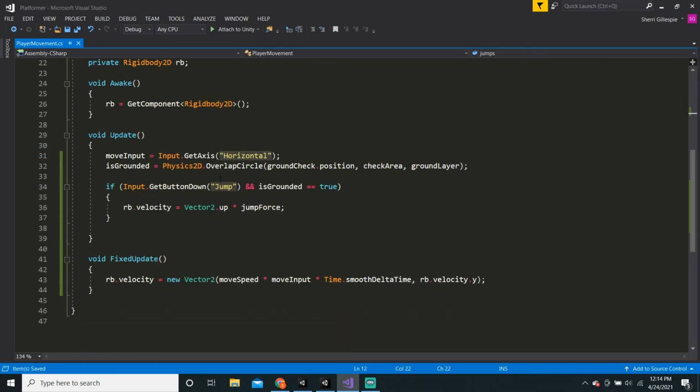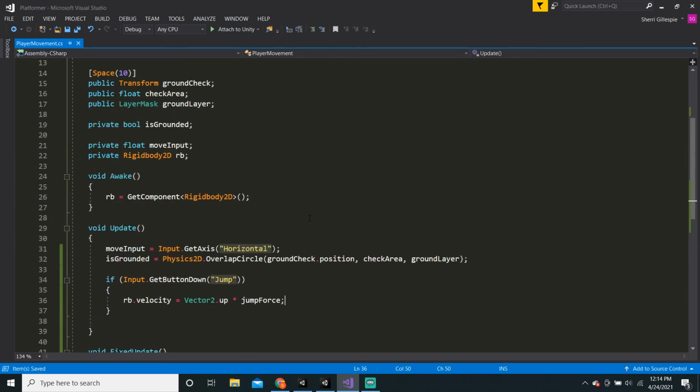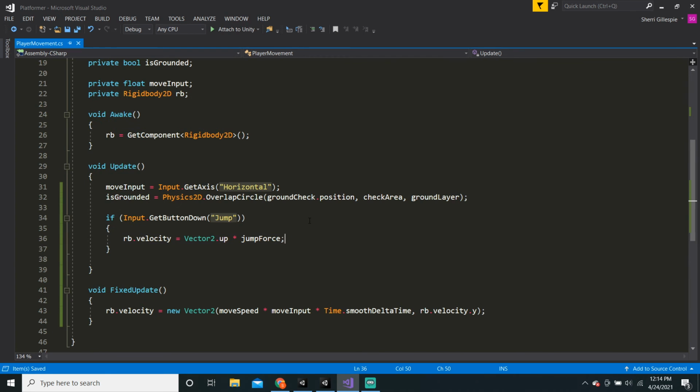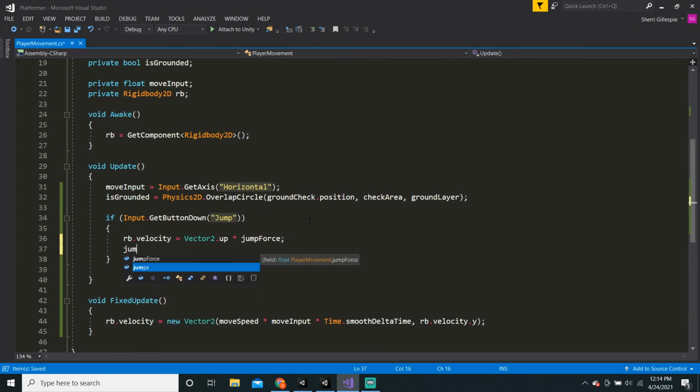And then what I'll say is if the jump button is pressed, and then I'll delete the is grounded is equal to true. If the jump button is pressed, we want to say jumps minus minus, which is just a shorter way of saying jumps minus 1.